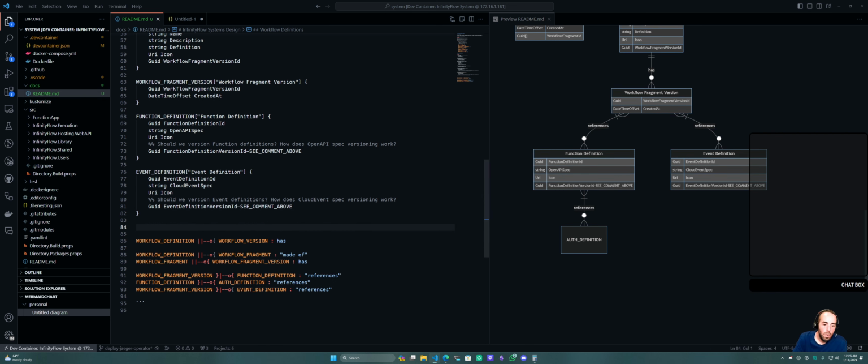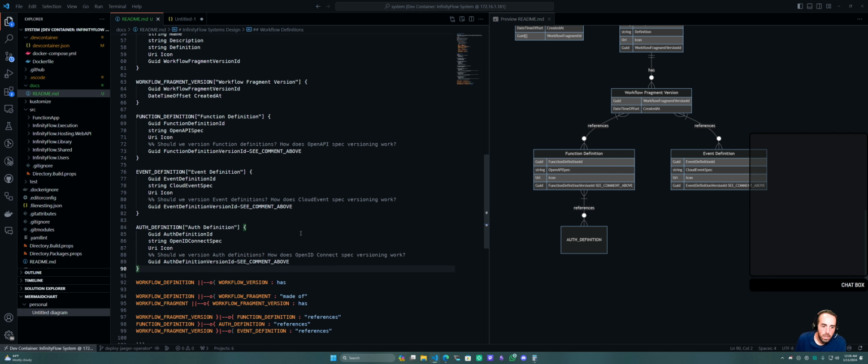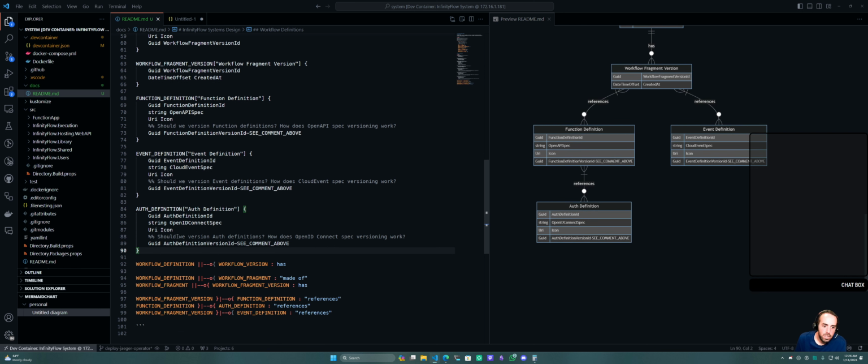So we're going to do auth definition. Oh, look at that. Yeah, sure, we could do this. I guess we have to, right? We have to version all this stuff.